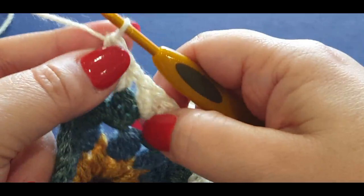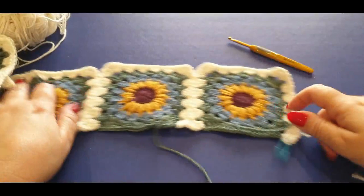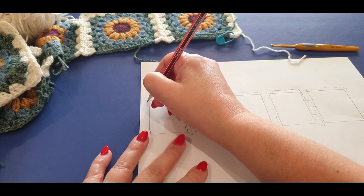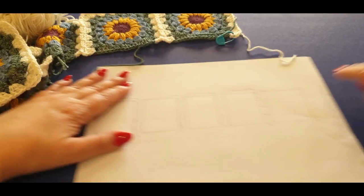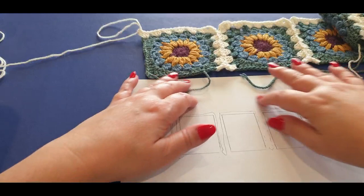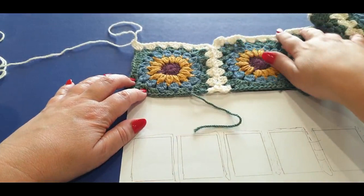All right, what you should have at this stage is, get this piece of paper here so you know what you're doing. We're going back that way, down, around. Let's just pretend we did all 8 squares. All right, when we get to our 8th square, you've done that, yes, all the way across, everything's the same until we get to the 8th square, like that. Move everything out the way so you can see, because with the 8th square, we are now going to start joining our squares.